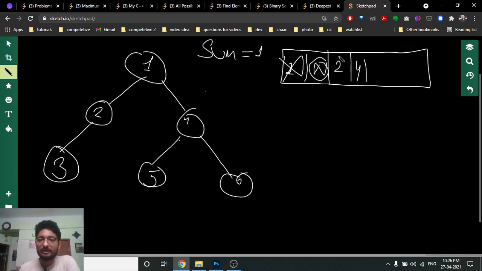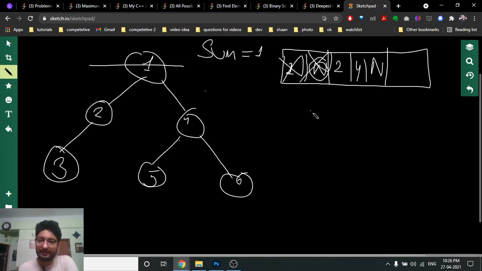But when you encounter a null, it also states that the next level elements are already inserted. So you have to mark the end of the next level, because you have completed the first level and all the next level elements are inserted. So now you have to insert another null to mark the end of the next level.